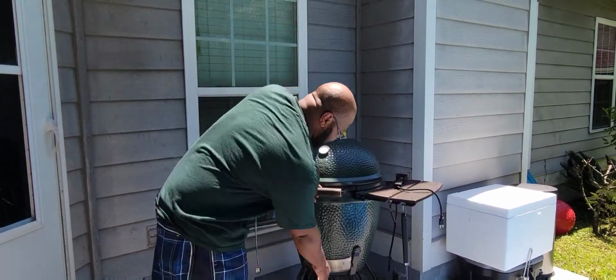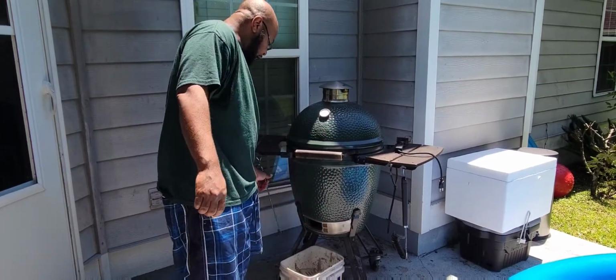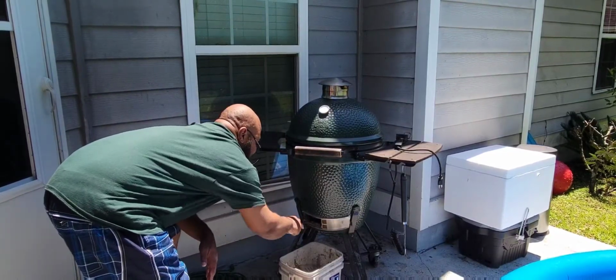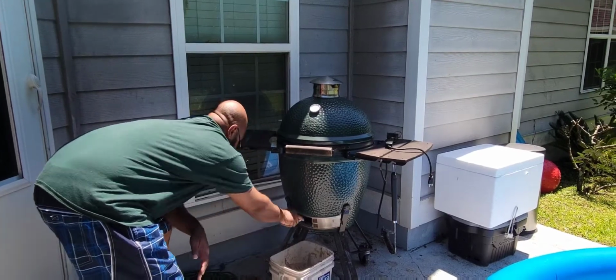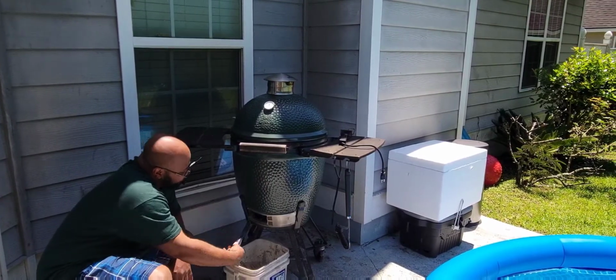All right, first things first, this will control your airflow down here. So you always want to clean your Green Egg out. You want to get in there and get all that old burnt charcoal out. Pull it on out of there, clean it up, get as much out as possible. The more you get out, the better. You get a better airflow.